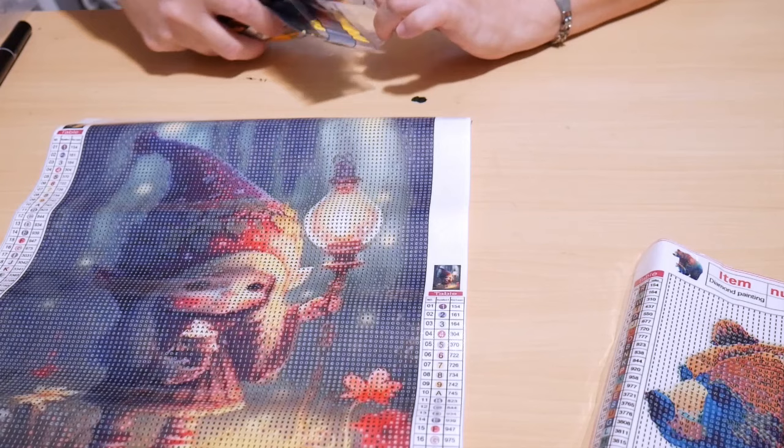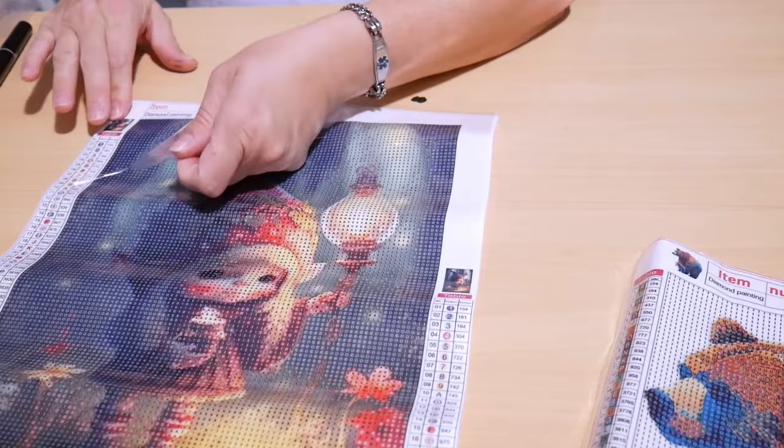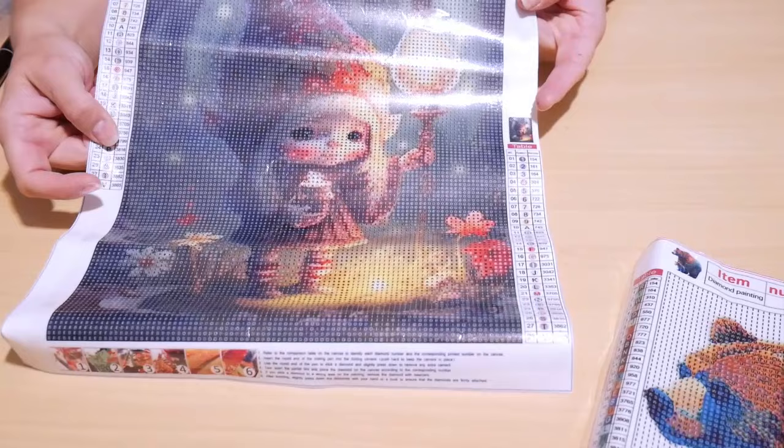Okay, now we've got that. And the sticky is good. And we just love that little fairy. Isn't she the sweetest thing? We'll put her underneath there.